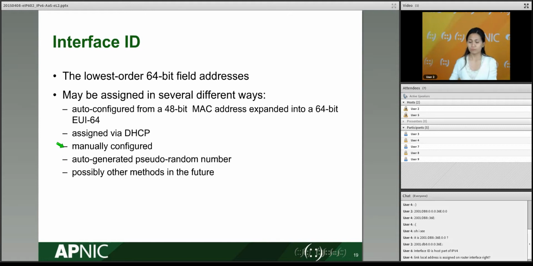Typically for servers or for routers, or for any networking equipment, they would assign specific IPv6 addresses to them and not rely on the MAC address itself. So this is mainly used for hosts, because with hosts you don't really care about the actual IP address as compared with servers or networking devices. All right, any questions for those two?